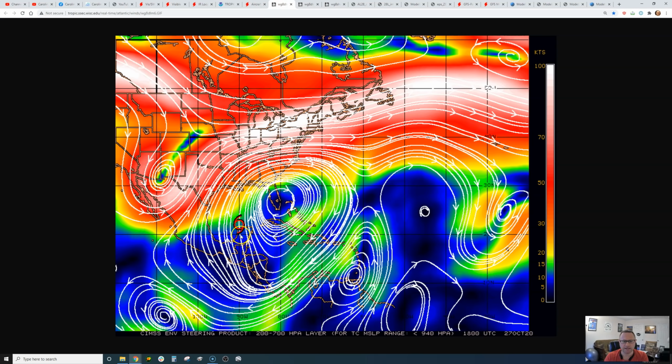The steering flow right now is going to speed up as our high pressure system aloft over Florida begins to shift east. The upper level trough over the Four Corners region will push east, and that will take the storm north and then northeastward quickly tomorrow and tomorrow night. So this storm is not going to affect Texas in any way, as this trough will certainly push it eastward, but it will accelerate quickly into these westerlies, moving into the mid-Atlantic region by Thursday afternoon and evening.